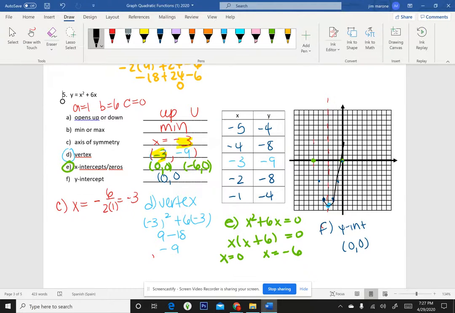Again, if you have any problems with any part of this, make sure that you ask me. I can either really quick upload a video for you to help with a certain part, or we can do a Zoom or a Google Meet or whatever you need to help you through the problem. Don't just sit there and think like, oh, I don't know how she got this number. Make sure you come to me and you ask me. I don't know if you're struggling, especially because I can't see your faces in front of me and it's really hard for me.